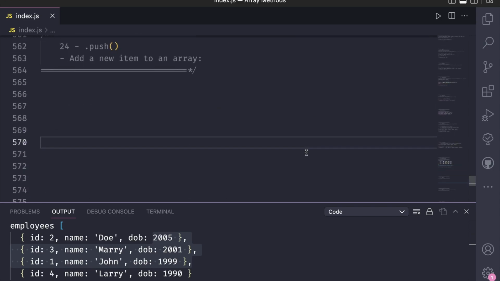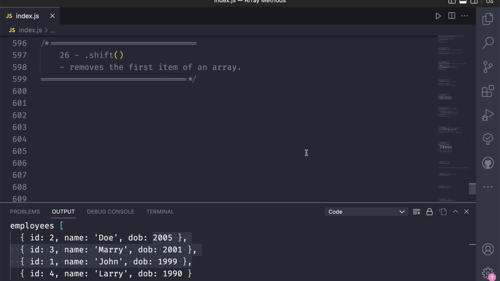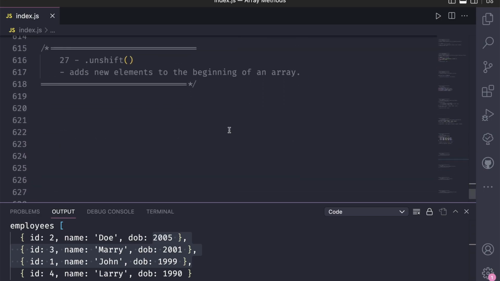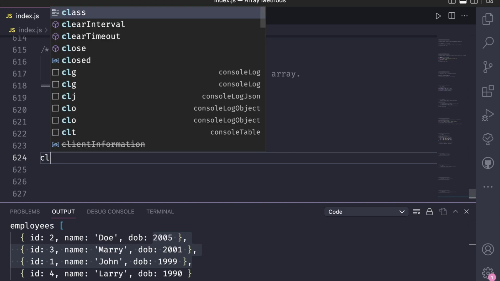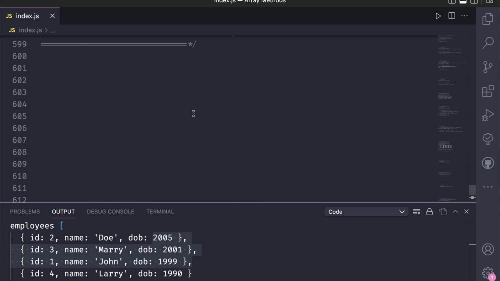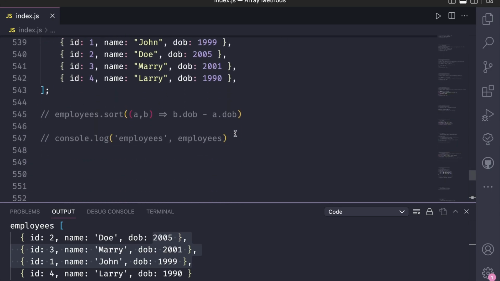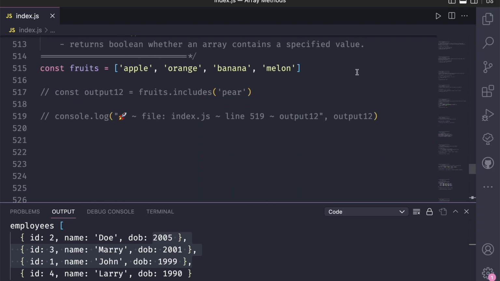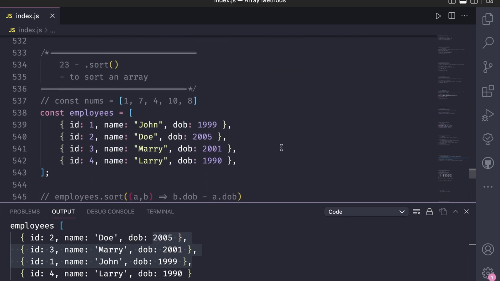Then here we have the push method, the pop method, shift, and the unshift method. Let me output the fruits right here. This is going to be the single output that you'll be using for all these four array methods, so use this fruits array from here.